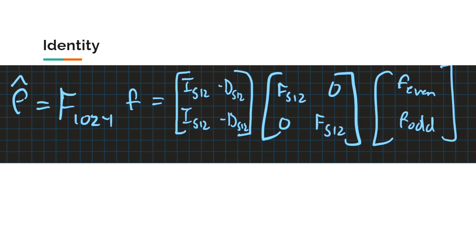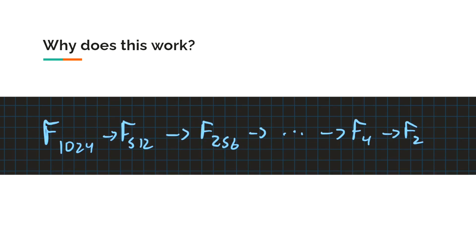Now, this is really good already, but can we do better? The answer is we can. This works because we can just keep shrinking, so 1024 to 512, 512 to 256, 256 to 128, and so on, all the way down to F2. And this really reduces the number of calculations required. If you simplify this whole process, it equals n log n calculations, which I talked about in the beginning. And this will allow us to greatly speed up the calculation time.